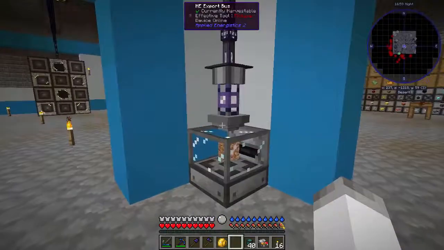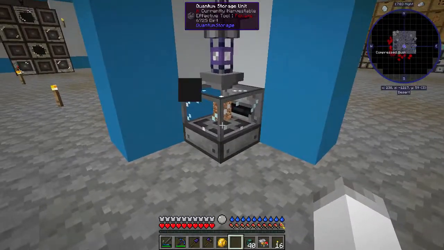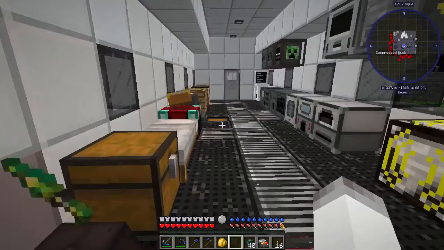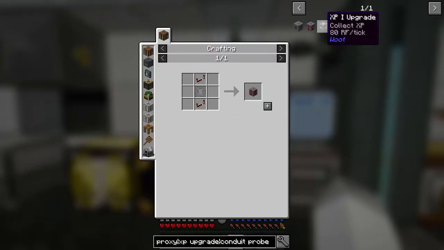But something else I did, by the way, is put an export bus on here. So we're automatically putting things in here. So when I come down here and there's a million dirt, then we'll forget about it. So we're getting there. Anyways, let's throw that away. We don't need that. But let's make these extenders.